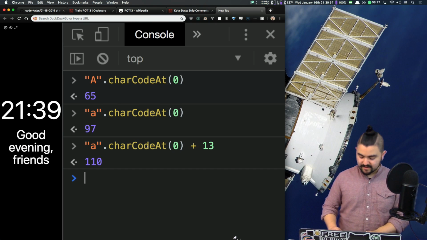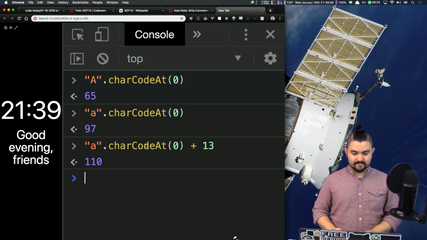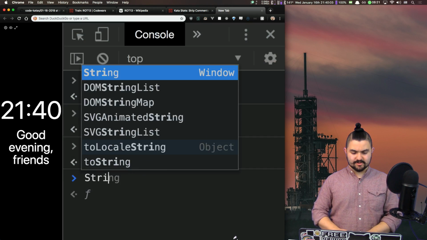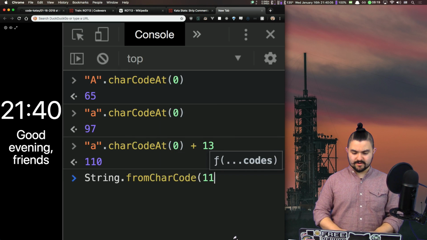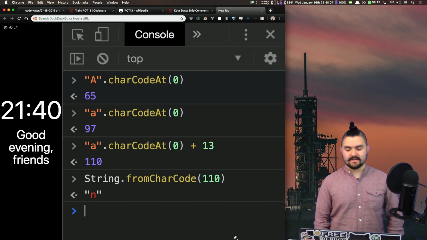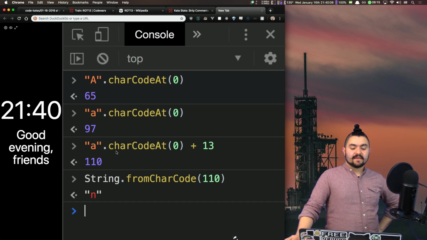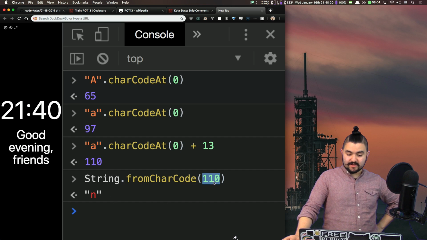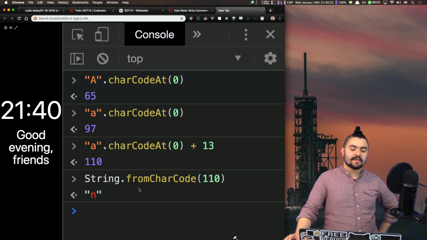Yeah. So if we say String.fromCharCode(110), we get the letter N. So what we can do is get the character code of that specific letter, add 13 to it, and we'll get the encoded character code, and then we can convert that back into a string.